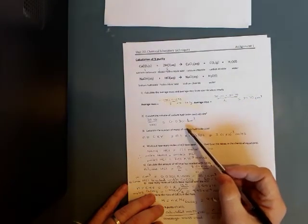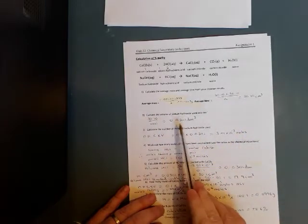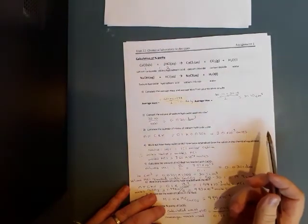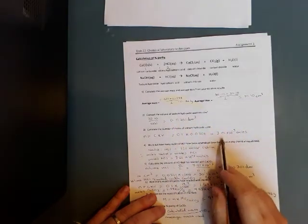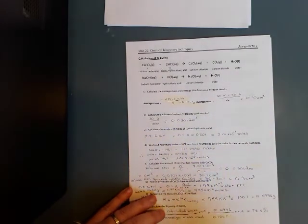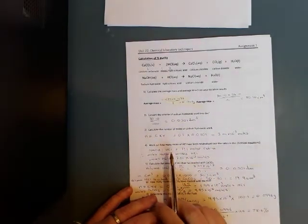We then need to calculate the volume of sodium hydroxide used, because of course this titer value is of the volume of sodium hydroxide that was used in the burette. So again, very easy to convert. Centimeters cubed to decimeters cubed, divide by 1000. So 30.10 divided by 1000 gives us 0.0301 decimeters cubed. Working out moles, n equals c times v. The concentration of sodium hydroxide used is 0.1. So times that by the volume, which we've already calculated, 0.0301, and that will give us 3.01 times 10 to the minus 3 moles.